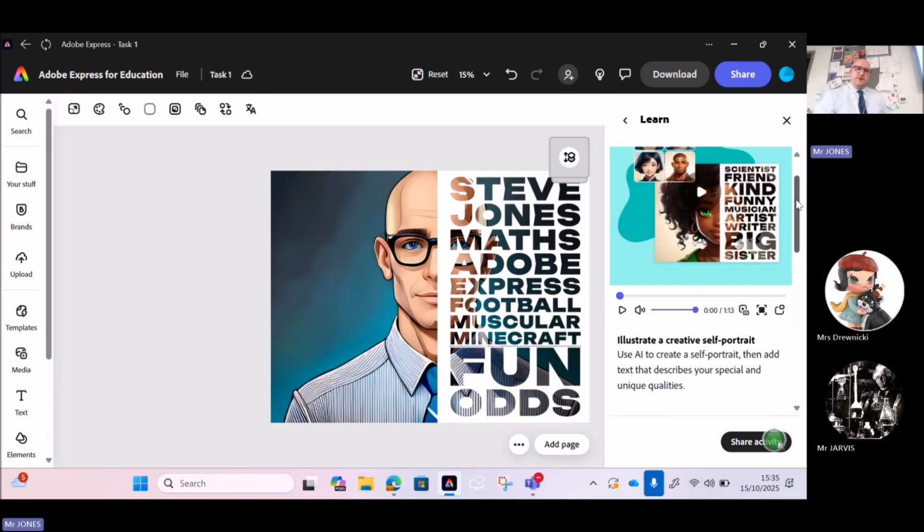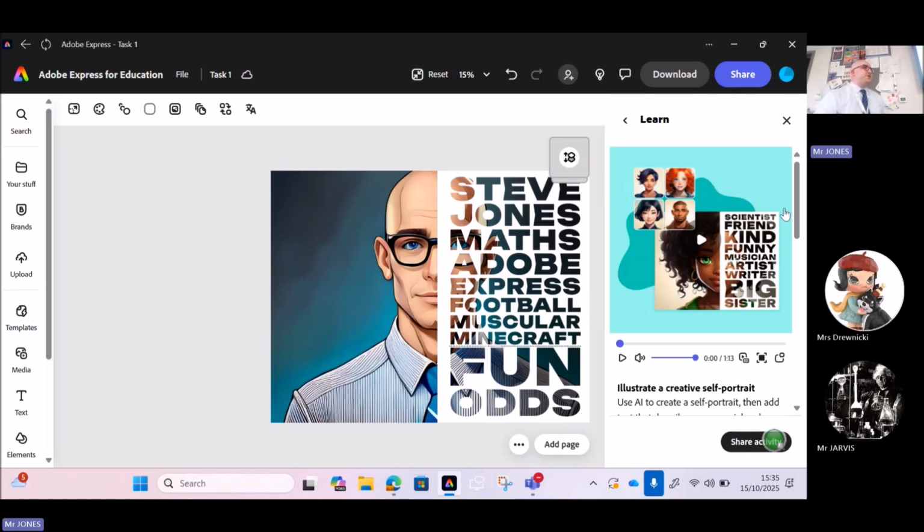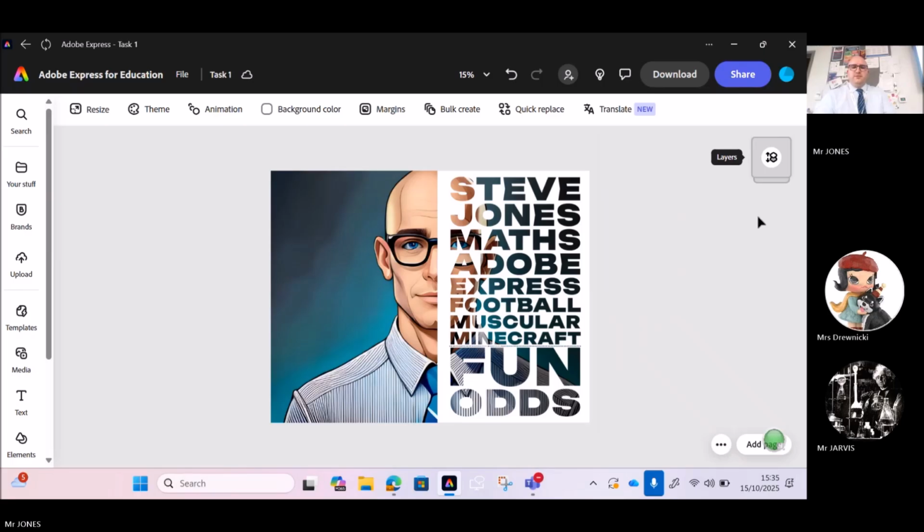If you wanted to follow along down the right hand side, you've got the learn thing just here, which kind of gives you the instructions. So you can do the guiding activities at home by yourself. You can go and look at other things that you might want to do. You can play the videos, so you can listen along and it will tell you what you need to do. There you go. That's mine. I'll give you a little bit of time to do your own.